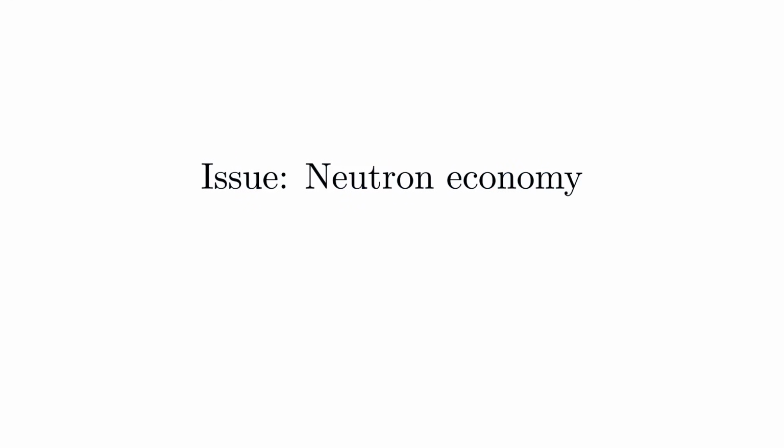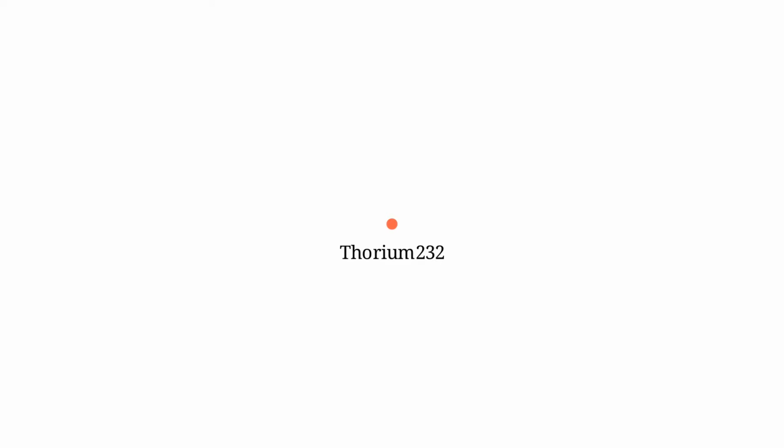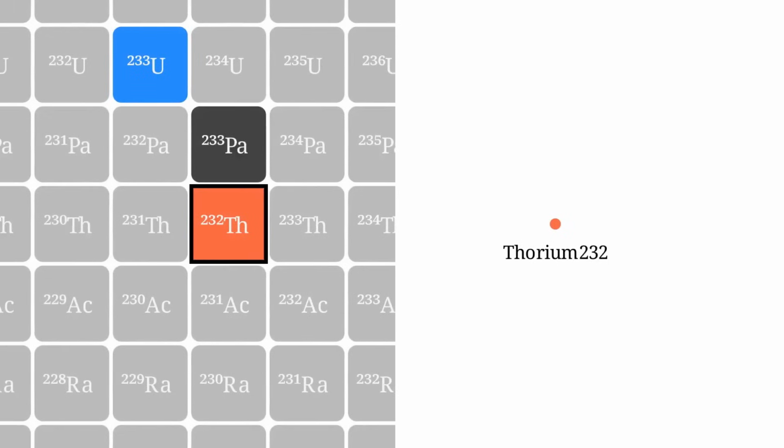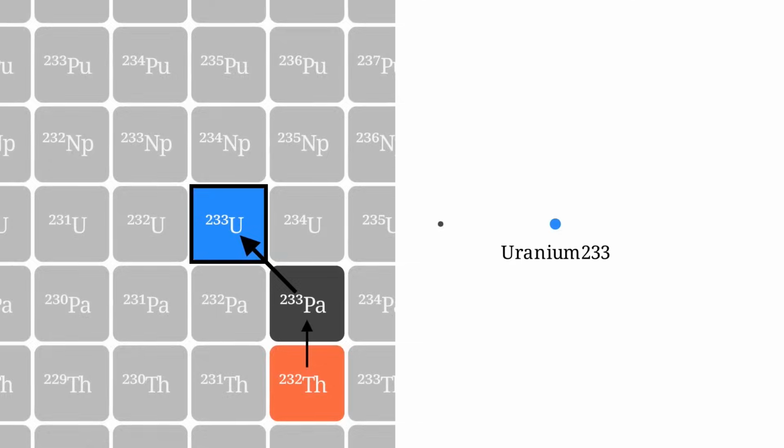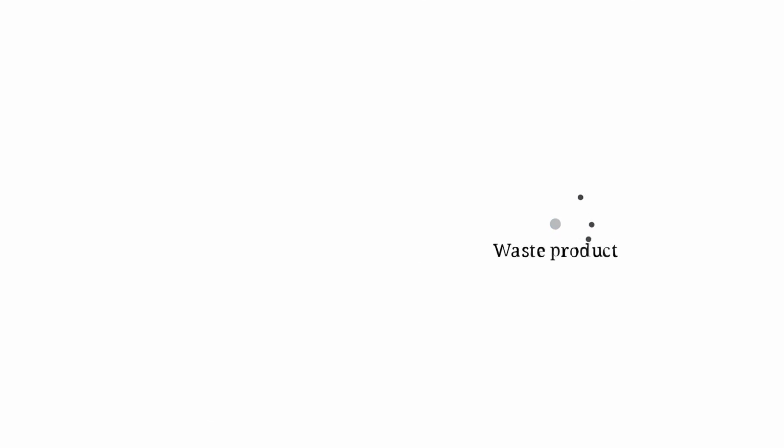So what I showed you before will correspond to this in my simulation. We start with thorium, send in a neutron, we get protactinium, then we wait, and we finally get the fissile uranium. We then send in a neutron, and finally we get the fission. I'm trying to show the same process you saw earlier on the nuclei chart. You can see we use 2 neutrons and only get out 3 neutrons of the fission.